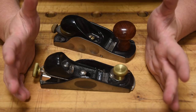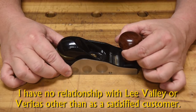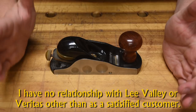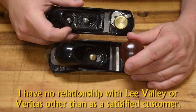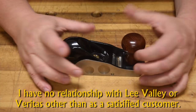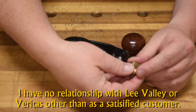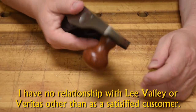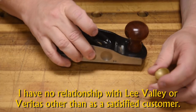But for me, this Veritas model just dominates. It's quite a bit wider than most block planes. It's a little bit bigger. It's got a lot more metal in it. It's heavier. I've installed an auxiliary front knob. They come with a little brass knob. And the knob controls loosening and tightening this front plate so you can close up the mouth.